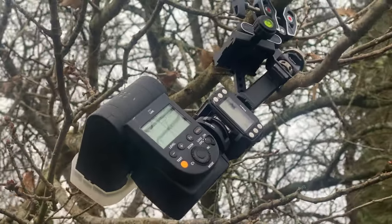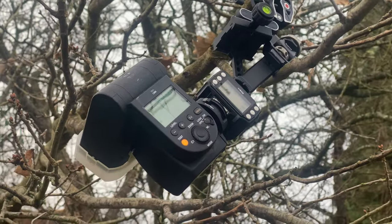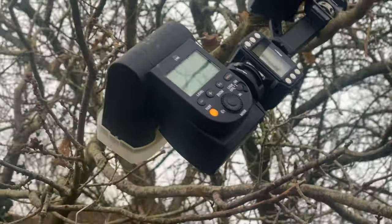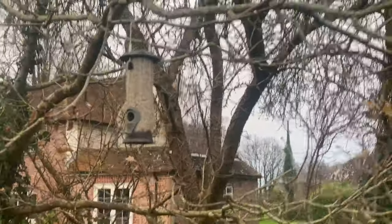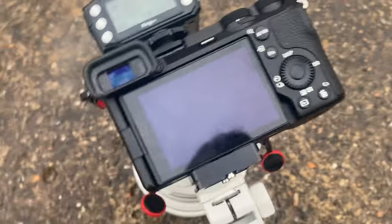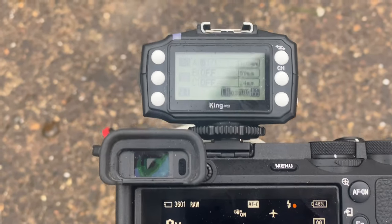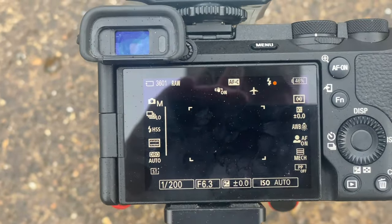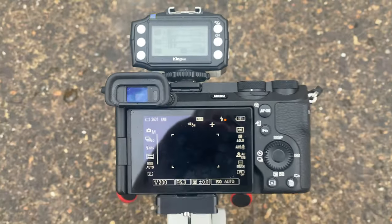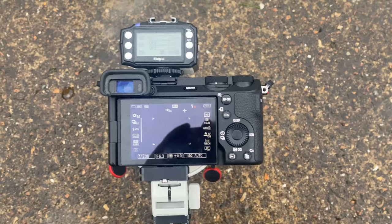Right, the lighting is absolutely terrible, so what I've done is rigged up a clamp with my mount on, which has got the wireless trigger and flash gun set at some power — pretty low, to a short duration — aiming around the area so the birds should get flashed as I take a picture. Just a little experimentation with the a6700 and the Pixel King Pro trigger. We'll see if the birds actually come back because it might freak them out, but they might just treat it as a feeder.